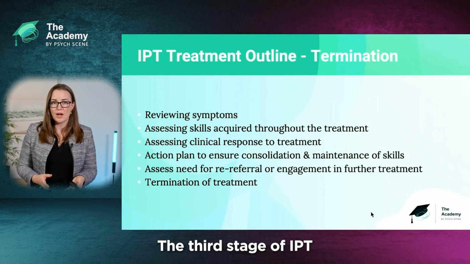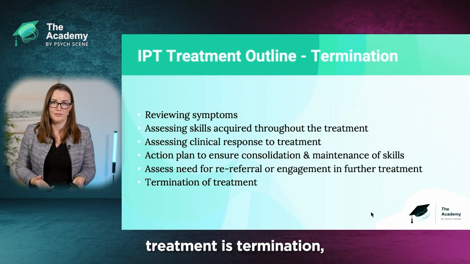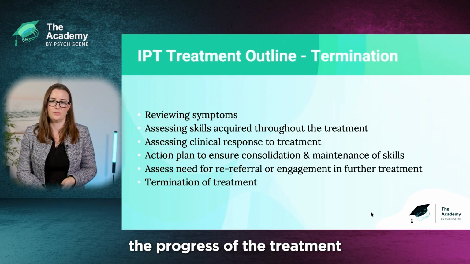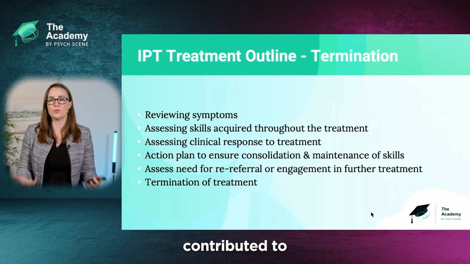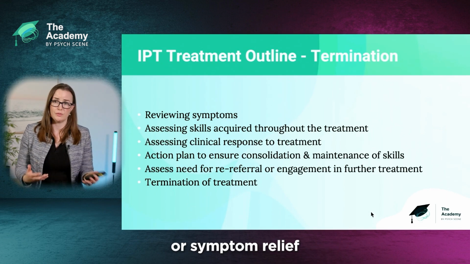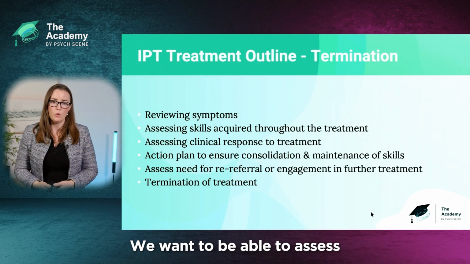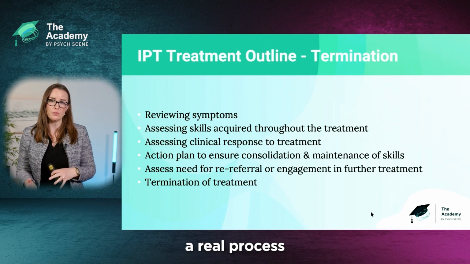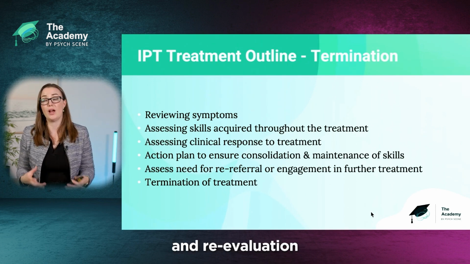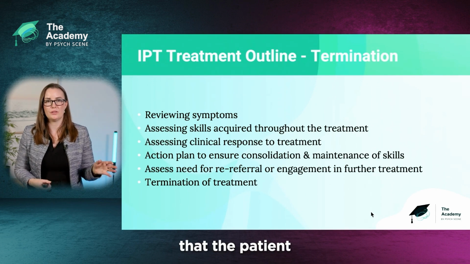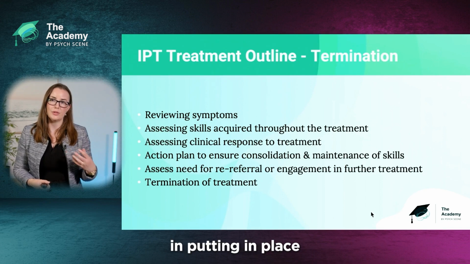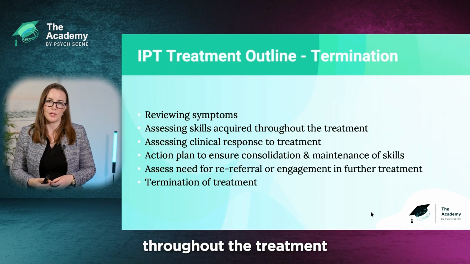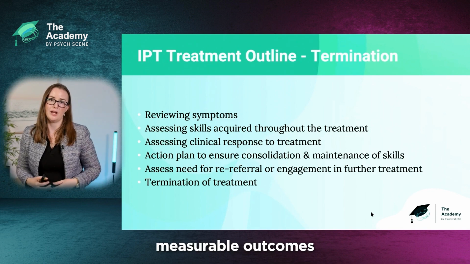The third stage of IPT treatment is termination. That's where we're looking at reviewing the symptoms, reviewing the progress of the treatment to ensure that it's contributed to meaningful change, symptom relief or mood improvement. We want to be able to assess the skills acquired throughout the treatment as well. So that gives us a real process of reflection, review, and re-evaluation to make sure that the patient feels comfortable in putting in place the techniques and skills building that they've worked on throughout the treatment, and making sure that we've got those measurable outcomes of change.